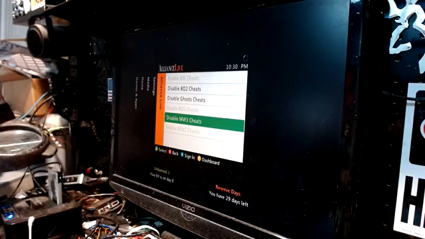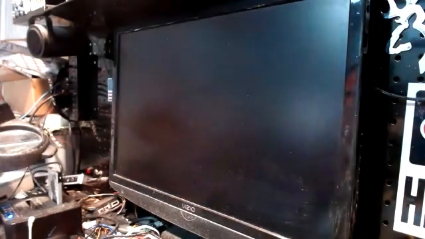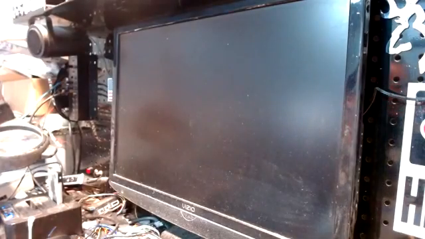If you're running any other menus for the BO series or whatever, and one of these interferes with it, just turn it off. No big deal. Now, to get back to FSG Dash, we will mash the A button at Xbox Home, and that will take us back.